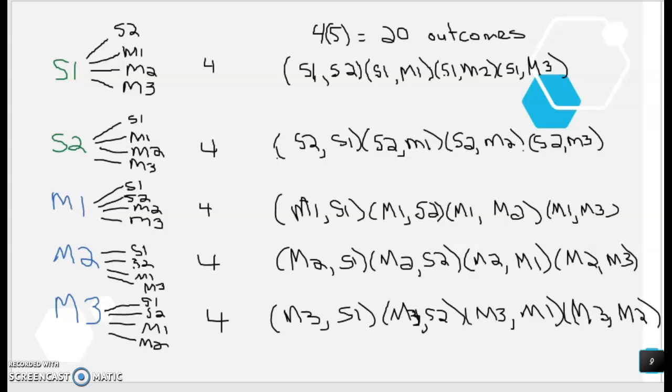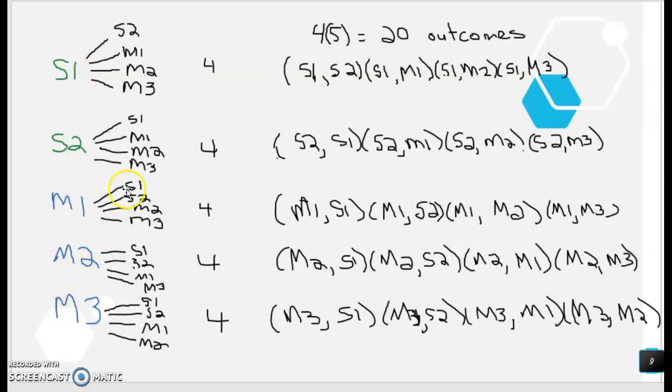I just wanted to show you the sample space and how I came up with this. So if you're not quite sure where to get started, I guess I would begin with the tree diagram. Some of you are going to get this much quicker than others, but I'm going to give you just some different tools to use. So here's an example of the tree diagram. S1 stands for Statistics Student 1, Statistics Student 2, Math Student 1, Math Student 2, Math Student 3.